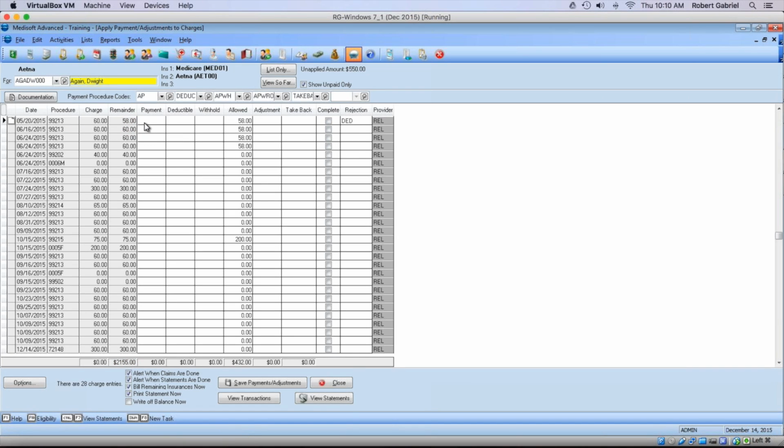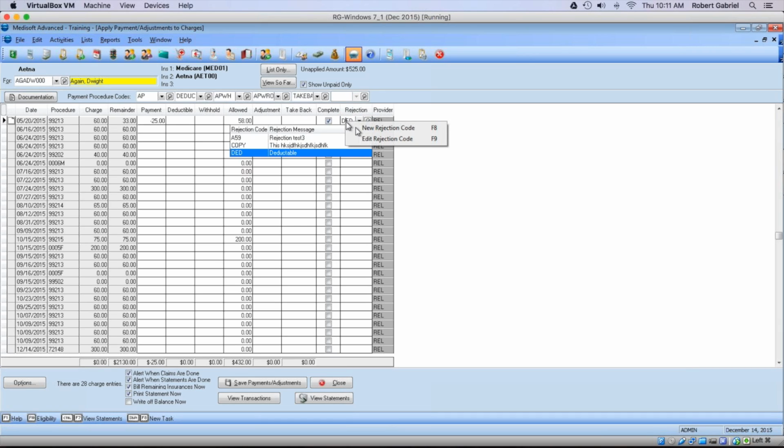Now, adding notes on the statement. If you're adding notes on the statement using Billflash, I'm going to show you that. Or if you're not using Billflash, it's the same steps as I'm going to show you, but you would need to have a customized statement. Email me, I'll send you that. But if you're using Billflash, I'm going to just show you how to add the note on the statement. I'm dyslexic, so.